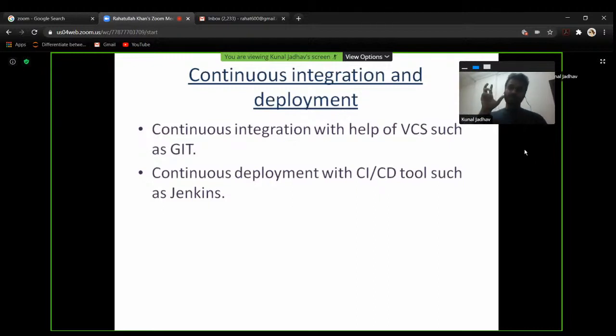After that, there is a dedicated CI/CD, which is a continuous integration and deployment server. Today, one of the best examples I can give you of an open source CI/CD tool is Jenkins. What does Jenkins do? Jenkins is configured to keep polling Git to check if there is any commit. When a developer makes any changes to the code, he commits the code and then he pushes to Git. Now, when a push is triggered on Git, the Jenkins server is already polling and monitoring the Git server to check if there are any commits made.